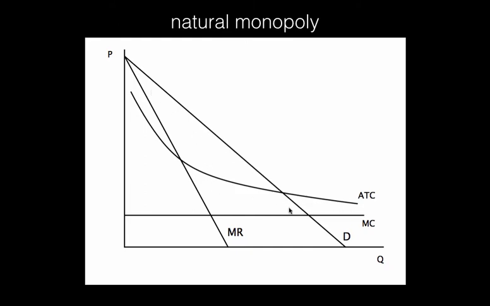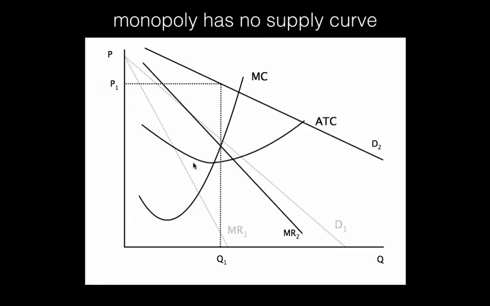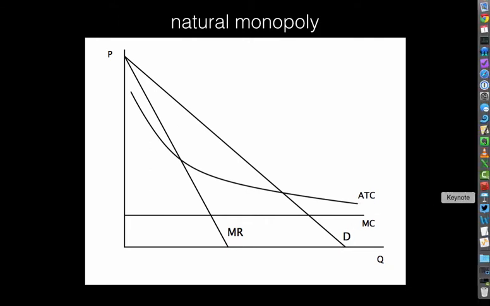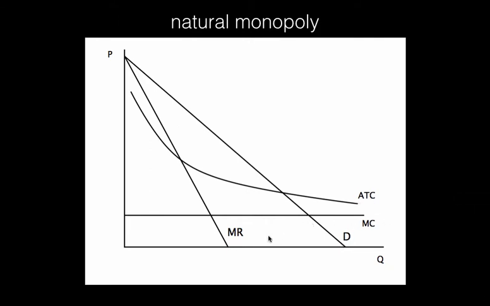So for this whole entire market, this entire demand curve, ATC is still falling. As opposed to our normal case where ATC is rising over this range, we haven't gotten to the rising part over this entire range of demand. So maybe if we kept going, if we try to get this utility company large enough, probably eventually we can get this ATC to rise, but over the relevant range of output, this entire market, the entire town or whatever it is, ATC is falling.